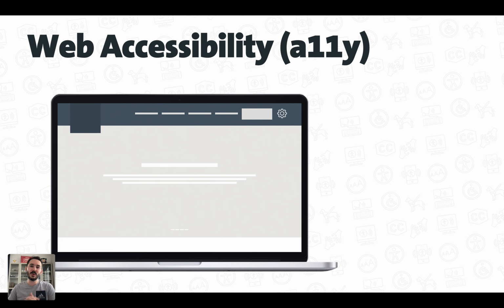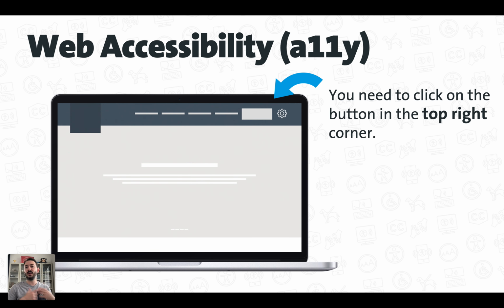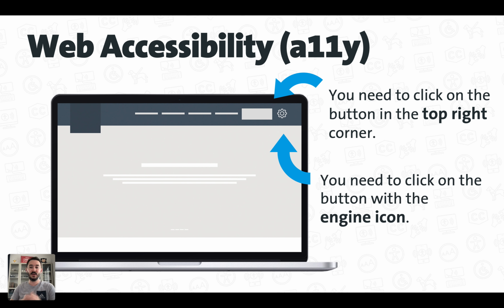Let me give you an example in this online world. You go to your favorite online shop and you want to find your latest purchases, and you call the support team, and they tell you something like, you need to click the button in the top right corner. Or maybe you want to change your email address, and they tell you, you need to click the button with the engine icon.